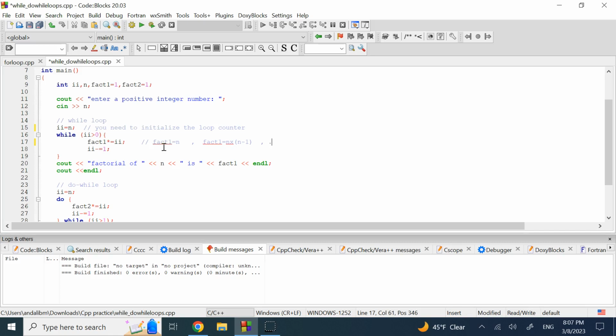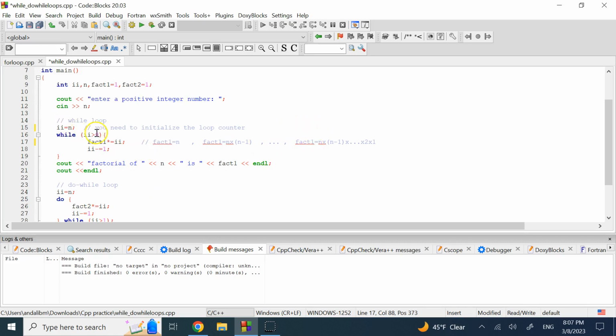And keep doing that until fact1 becomes n times n minus 1 times dot dot dot times 2 times 1. So you're going backwards, okay?